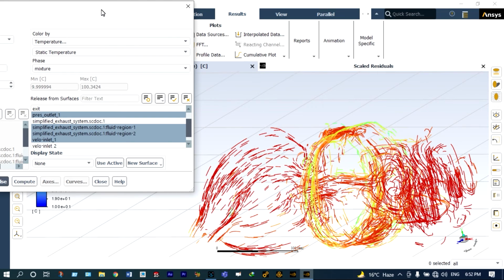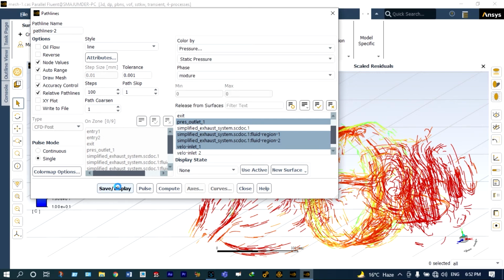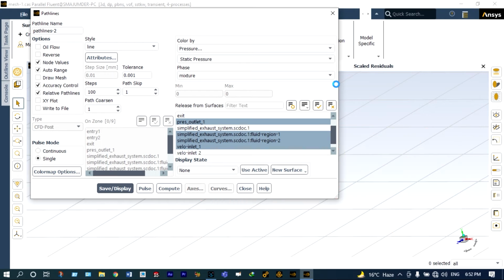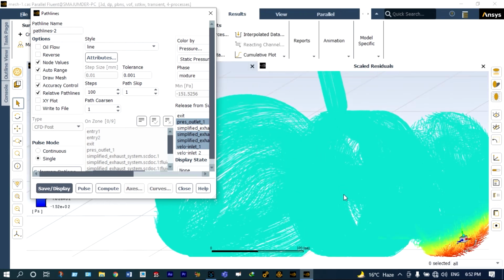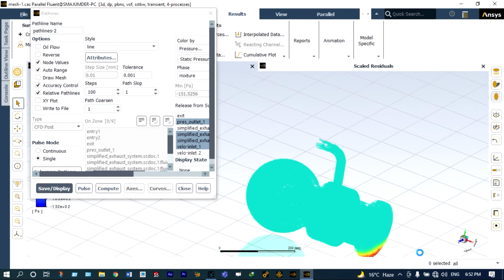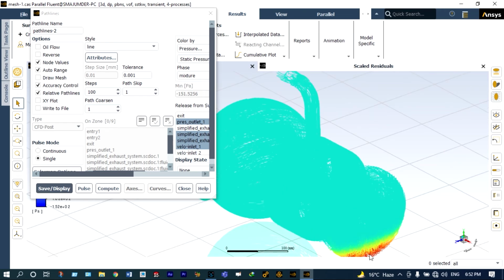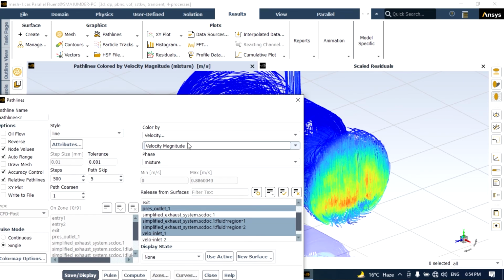You can see some other things, like pressure distribution inside this one in the form of flow particles. Let us see pressure distribution in the form of flow particles. We cannot see that much change in pressure inside this container. Initially at the entry level pressure is a little bit high, and throughout this one the pressure is almost constant. Next one, we'll see the dynamics of flow particles for water particles only.